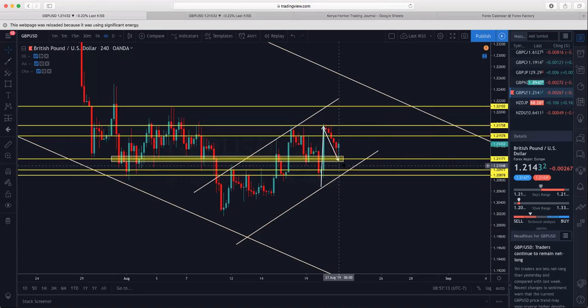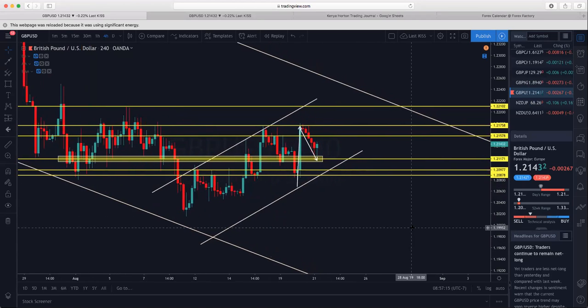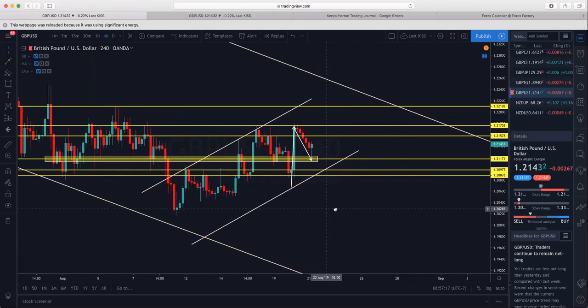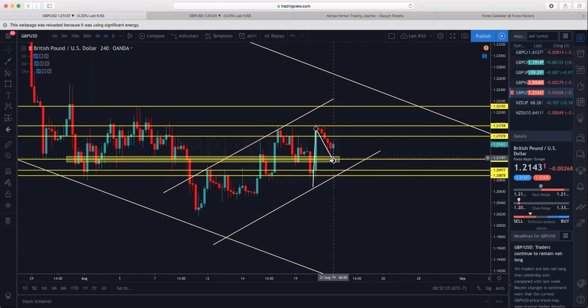And just remember, if you lower your lot size and use proper risk management, you can have more than one entry off of these levels if you feel that price will keep pushing up, especially if we had an impulse move here. We know that we have a correction and we're expecting a continuation. That can also give you leverage as well, and you can win more trades even when you're in a loss. So hopefully that makes sense. I hope this is helpful.